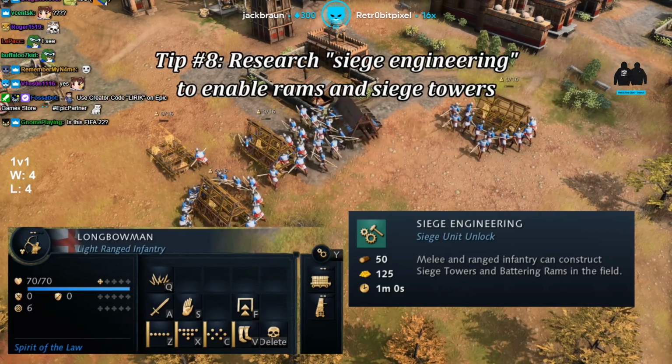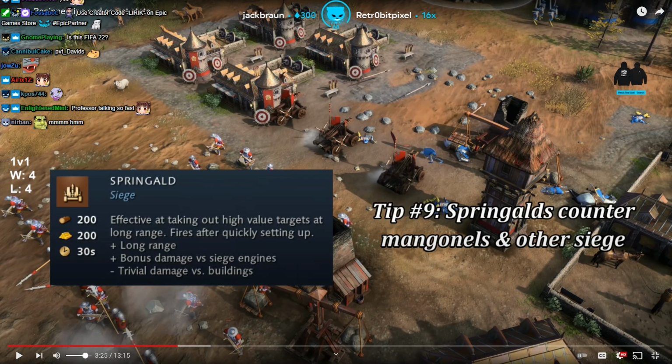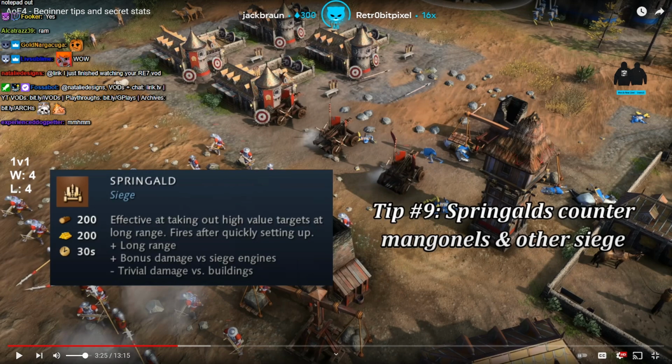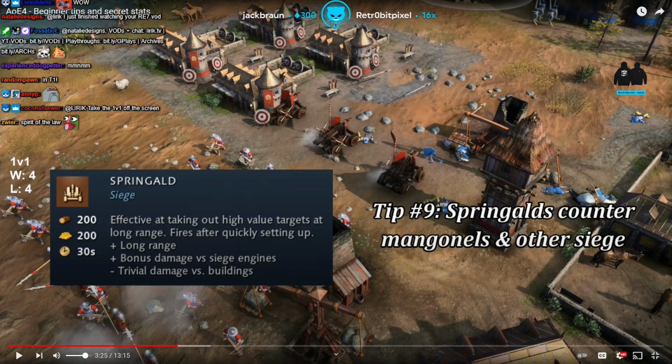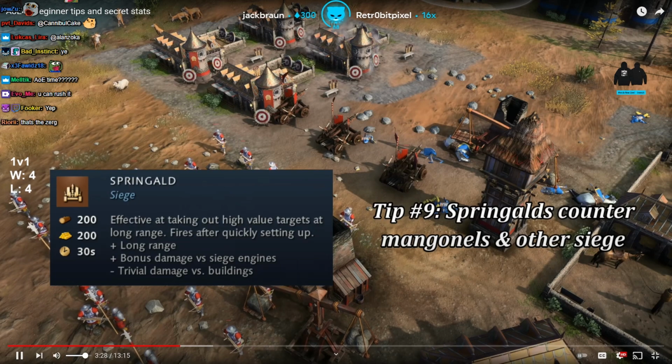Speaking of siege though, it's good to know that springalds do 60 damage, which is pretty high already, but then another plus 20 more against siege. So I was going to play Abbasid today. I didn't know that. They just have siege unlocked, which means you can just make a bunch of men-at-arms and then instantly make a battering ram.